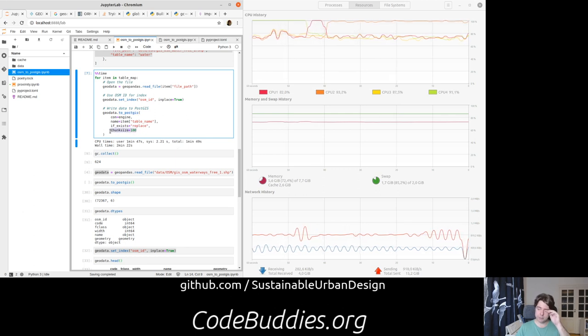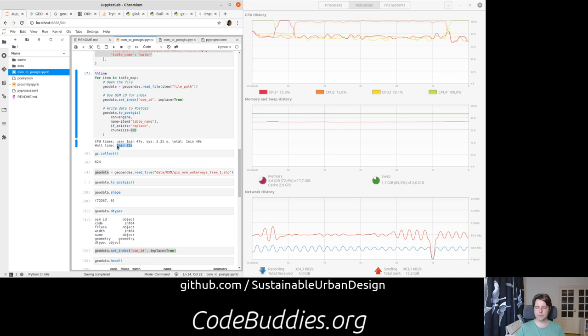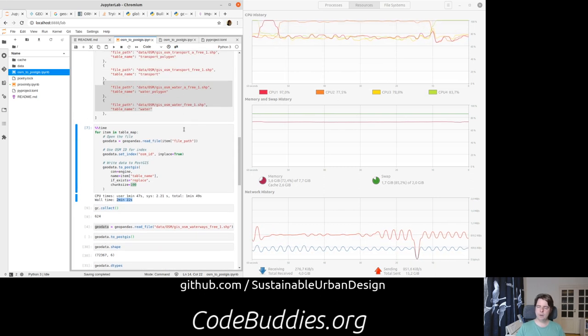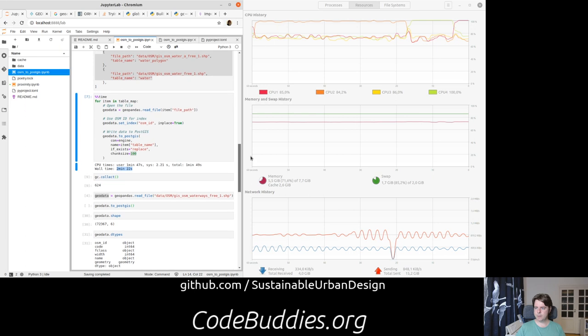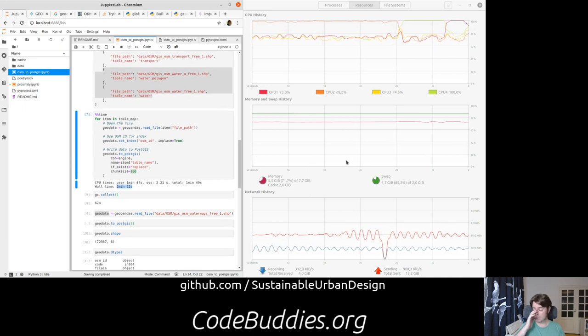So the solution so far has been to chunk it into 100 rows at a time and then insert that. And it worked in a couple of minutes. So yeah, it's one of those things. Have a cup of tea while you wait for it. I'm going to test this out further off the stream and clean up the notebook, as long as my computer doesn't totally crash, and the Python kernel does safely bail out before the computer stalls with no memory.